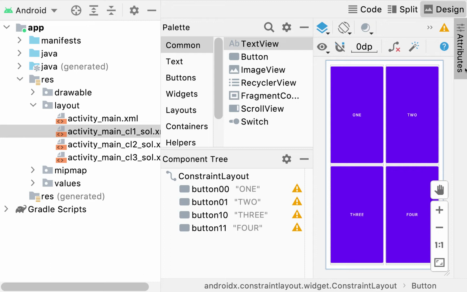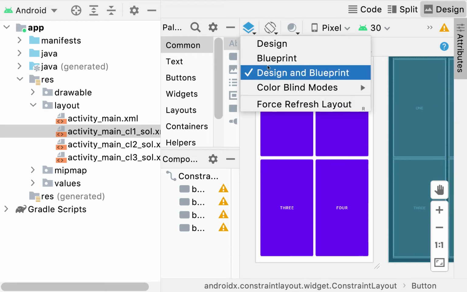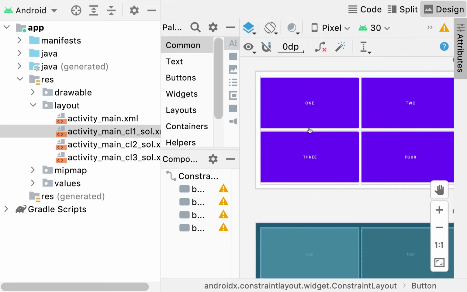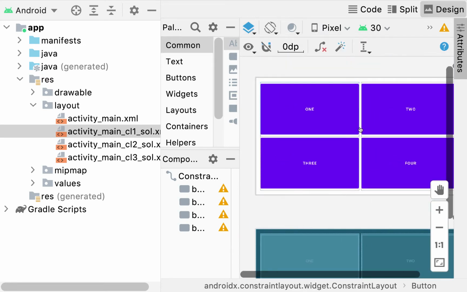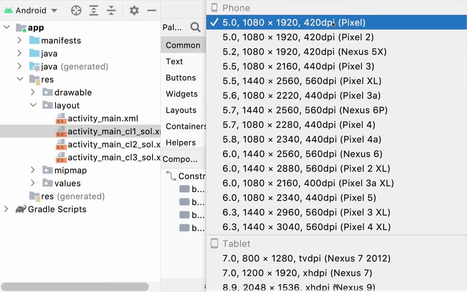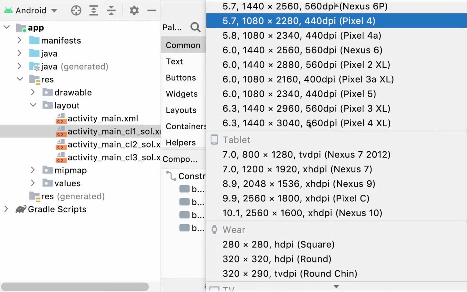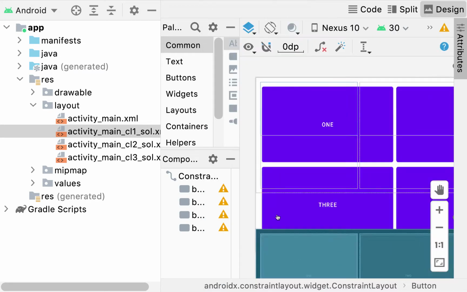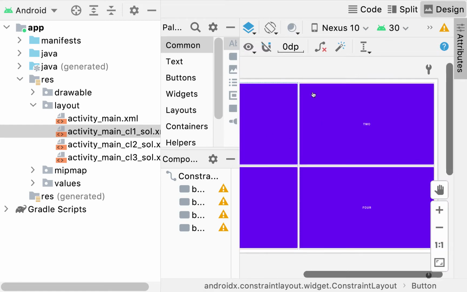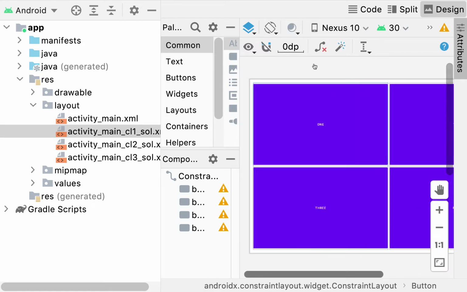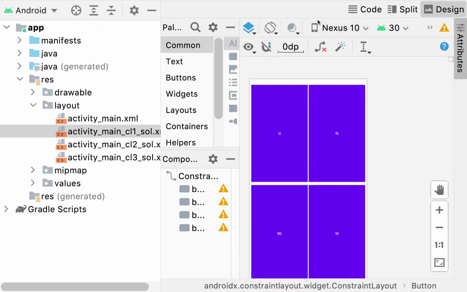If we switch this to landscape, which I can do real briefly here, okay, you can see that their dimensions have changed, but they're still equally sharing the available horizontal and vertical space. If we were to switch this to, say, a large tablet screen, maybe like a 10.1, okay, they get bigger, they're filling that available screen size, so it's very dynamic.